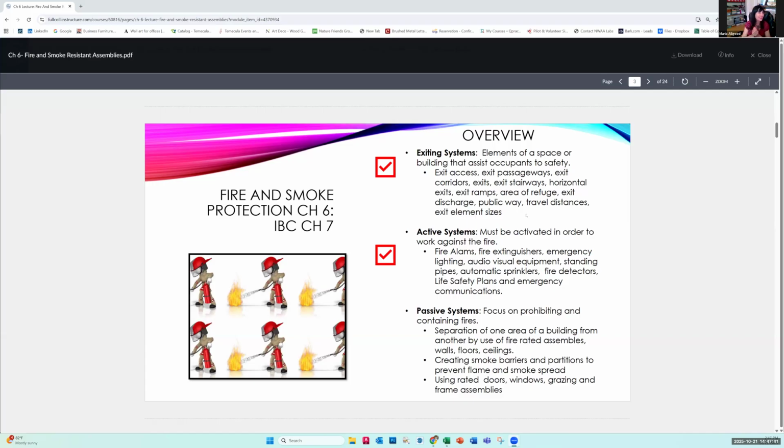Okay, good. We talked about emergency lighting and the flashlight, and the best placement of it is to show where an exit is or an exit corridor so people can get to an exit. And we talked about the audio visual, the strobe light. A lot of times those two are paired together so that someone who is deaf can see, and the light will always guide them to the space. Standing pipes are built into the structure, where you can put a hose on there and manually get water from that system.